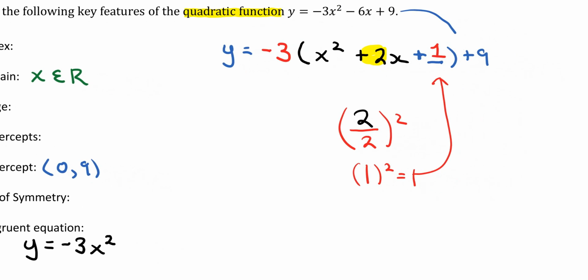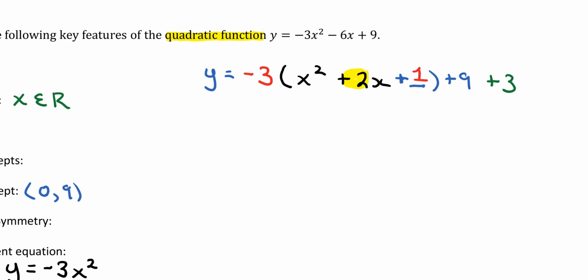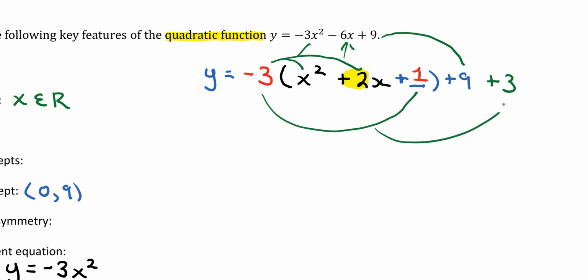Now the problem is if I go back and distribute this, I have a -3, right? So -3 times 1 is -3. To undo that, I need a plus 3 over here. That's how you complete the square, the initial steps, and you can always verify your work by checking to make sure that the line is equivalent to the first line. Here's my 9. This times this is that, this times that is that, this times this is -3. If I add the plus 3, that cancels out. So mathematically, that's the same line as the very first equation.